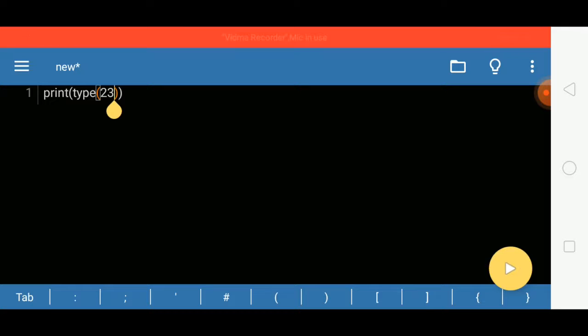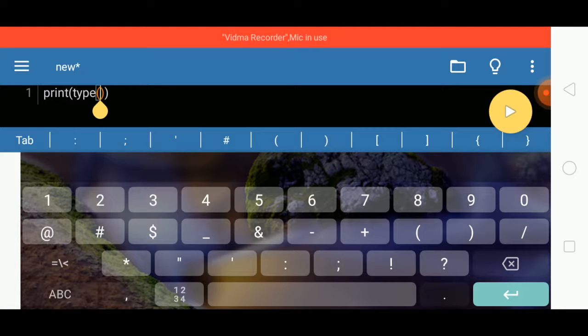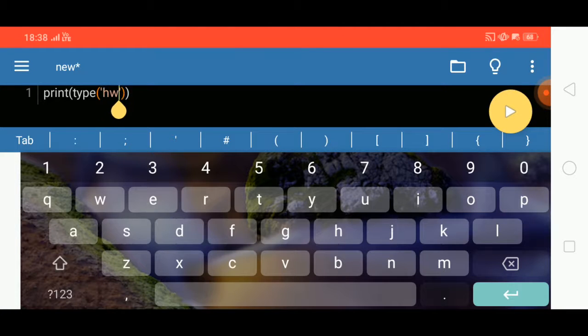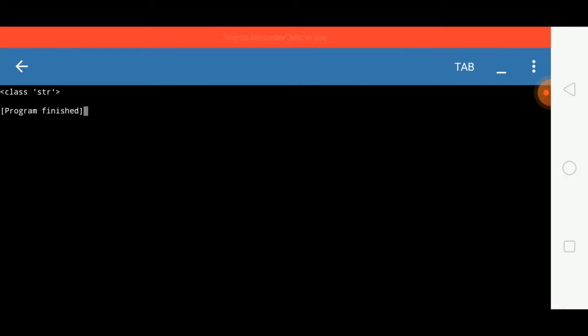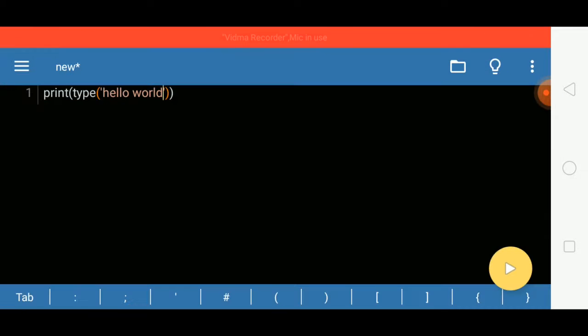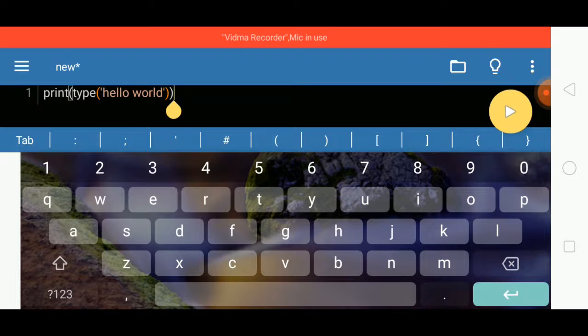If I now try giving hello world, sorry, I am making spelling mistakes nowadays, and print it, it's saying class str, which represents string. You must know this. This is the only work of the type function.